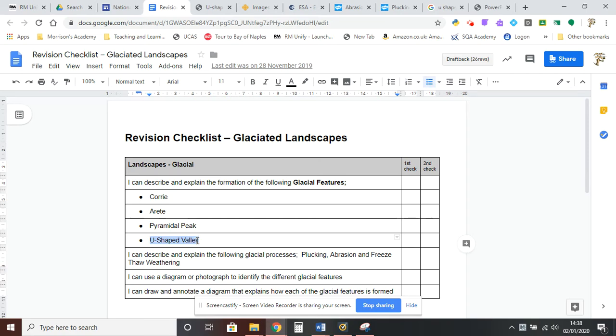Okay, when answering this question, there's two options. You can write an answer, or you can draw a diagram, or actually you can do a blend of both. You have to look closely at the question. If the question requires you to draw a diagram, then you must make sure you do so. If the question says you may use a diagram, then you're not required to draw a diagram. You might just choose to write your answer. So pay attention to the wording of the question before engaging with this answer.